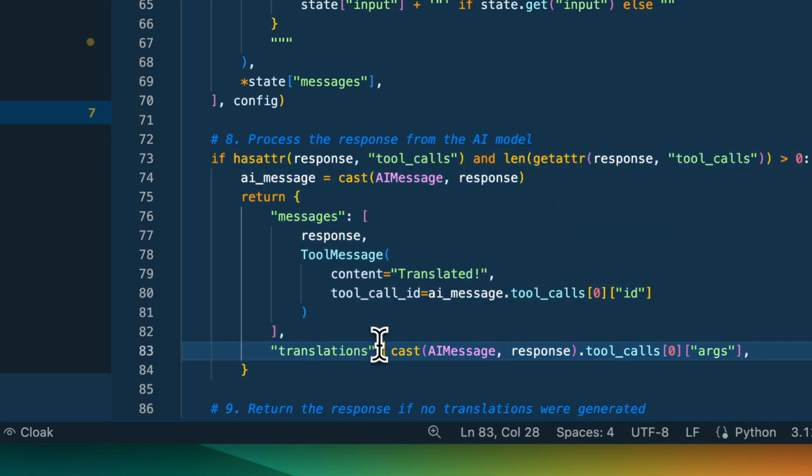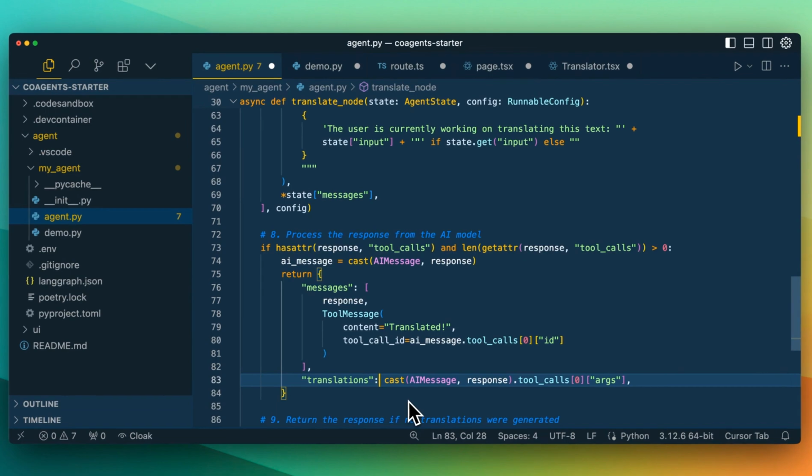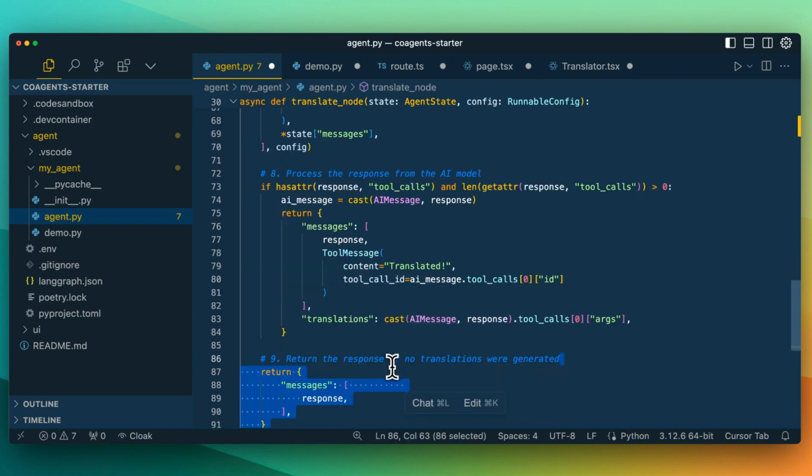From here, we're going to check whether the schema that we have back from OpenAI does have the tool calls. If it has the tool calls, what we're going to do is send that back as the response. Alternatively, if for whatever reason the tool calls weren't invoked, we're going to be sending back the message.